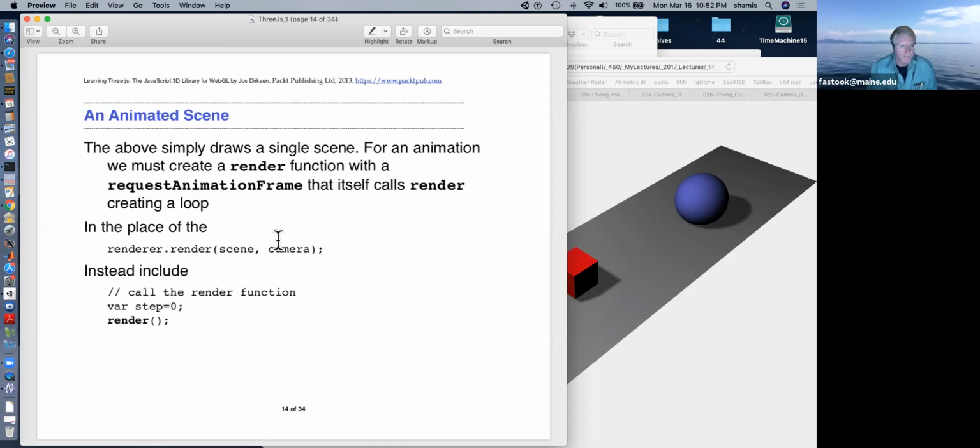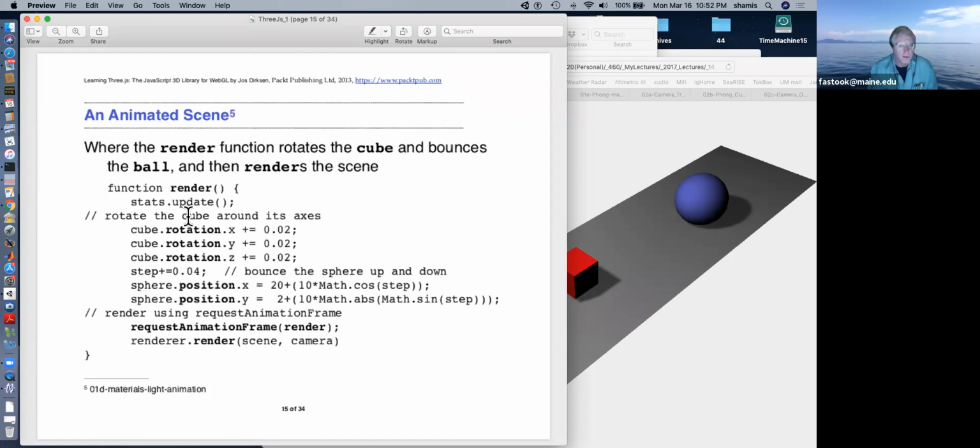So instead of renderer.render, I'm going to replace that with a step counter that I'm going to use to control things. And I'll call a render function, where the render function is going to rotate the cube and bounce the ball and render the scene.